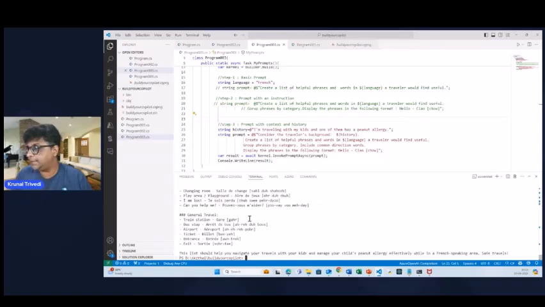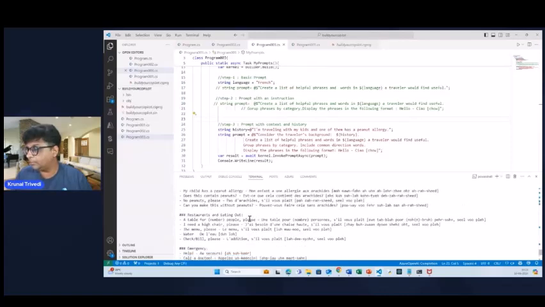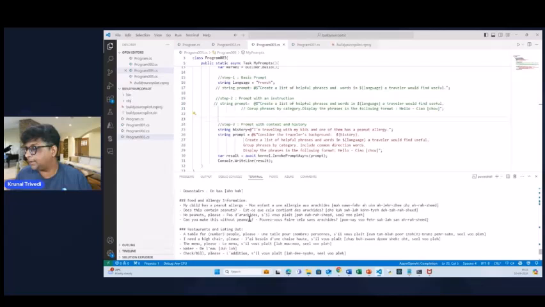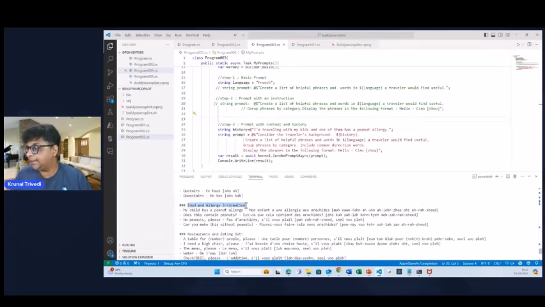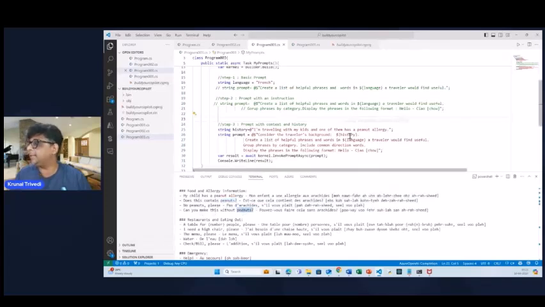Yes, and if I see the output here, I have this category now, food and allergy information, and it put the phrase like my child has a peanut allergy, right? And it gives me the French version of it, the translation, and it also gives me how to pronounce it. Does this contain peanuts? No peanuts, please. Can you make this without peanuts? So you can see now it remembers my history also, right? Isn't it wonderful, friends? You can set history, you can change the parameter.